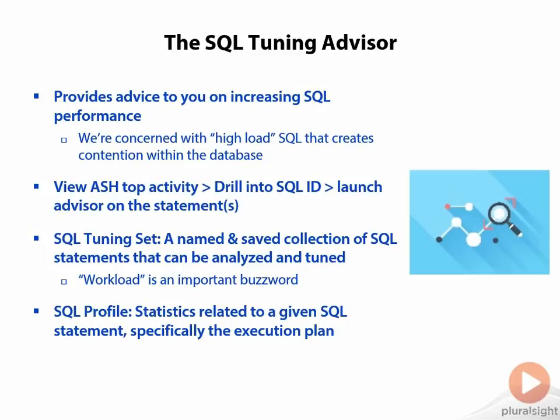You see? So we've got some vocab terms that you need to keep straight. Tuning Advisor is the tool, is the advisory framework. The tuning set is a collection of SQL that you create that represents a workload that you could submit to the Tuning Advisor. And a SQL profile is something that can be created and stored and given to Oracle for use when it calculates execution plans.